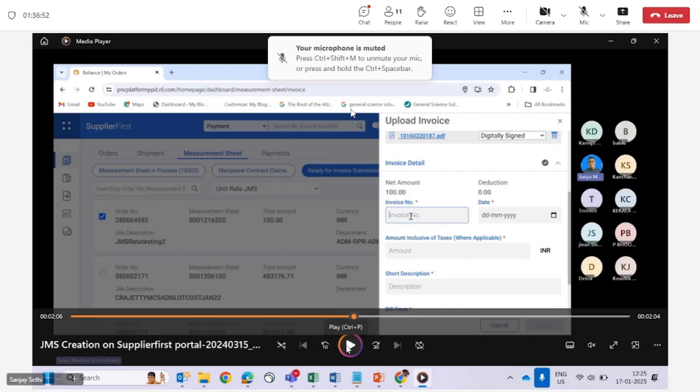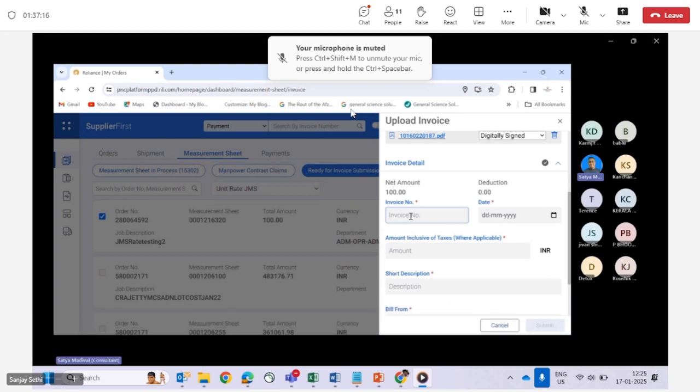So just copy whatever is mentioned in the invoice copy, enter it over here in the invoice number, date, whatever the date is mentioned in the invoice copy. Suppose the date in the invoice is 1st Jan 2025. So don't write today's date. You have to write 1st Jan. This date is not the date on which you are uploading the invoice. This date is the date which is printed in the invoice copy. So make sure you are a bit aware and enter correct details, else your invoice will become defective and this will lead to late payments.